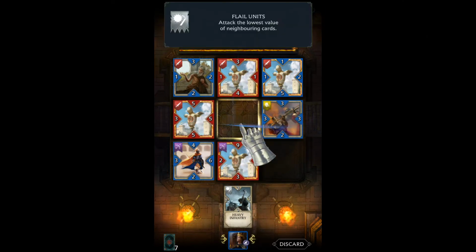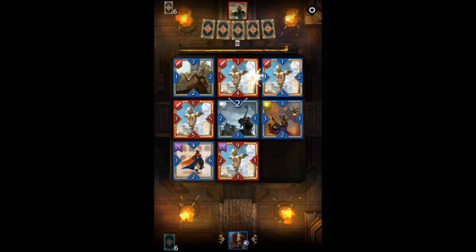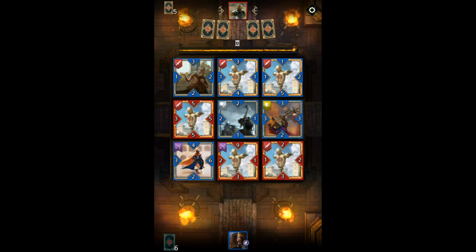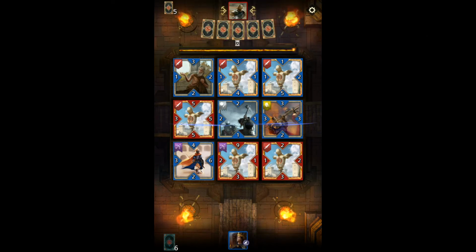Flail units attack the lowest value of neighboring cards. Flail units are useful to capture very strong cards with inaccessible low numbers. When the board is full and the losing player cannot take control, the match is over.